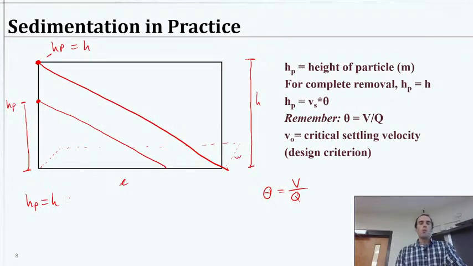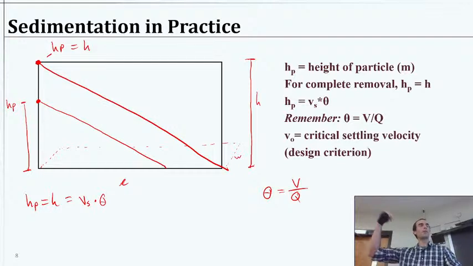So when we talk about h, this height has to be traveled in the amount of time it takes for the sedimentation velocity. This height will be the distance it travels, given the velocity it's traveling times the time it has to travel. So Vs times theta. That's the time we have. This is just saying distance equals velocity times time, right?